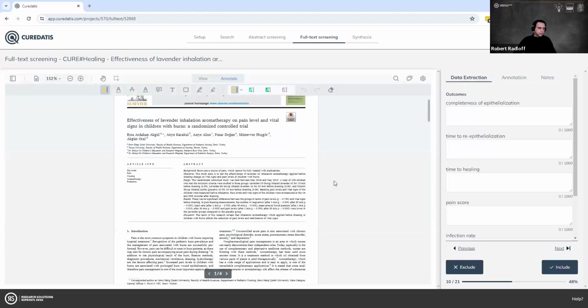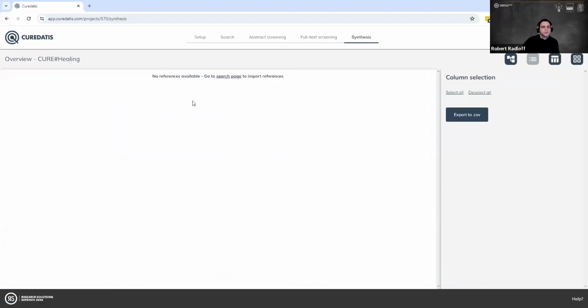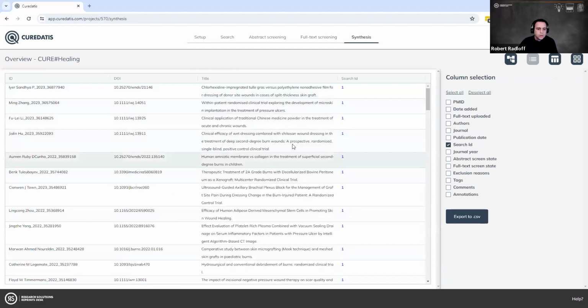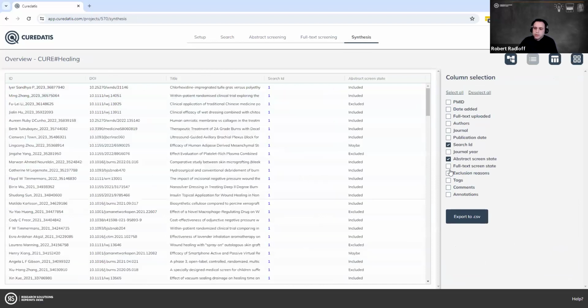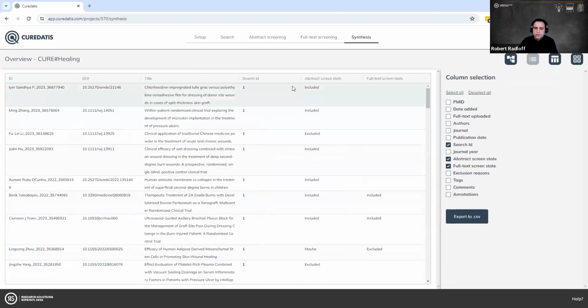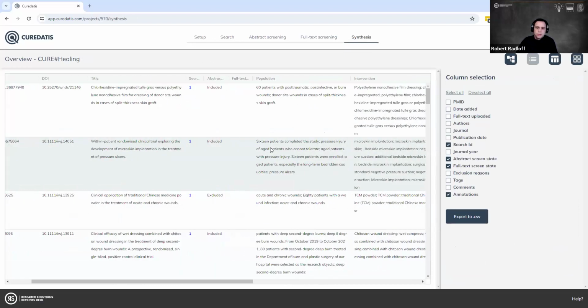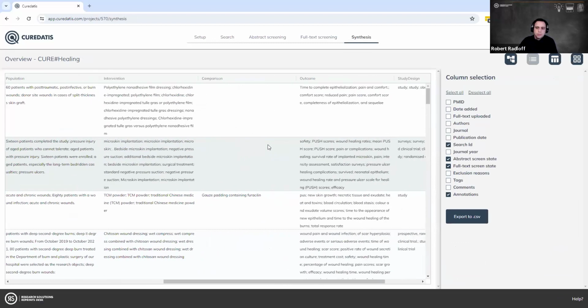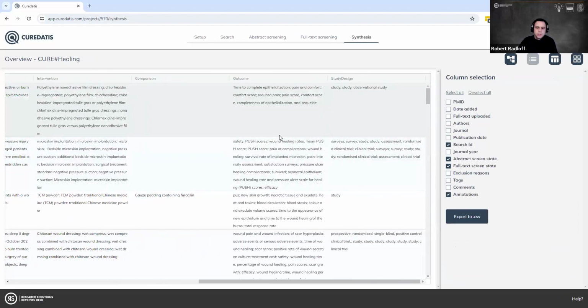So that's it. Then you do the fun stuff in the full text and move on to the summary, which is the output file. Now we have all the data you would like to have for writing up your systematic review. Then you might want to see which references you have included or excluded, or all your PICO labels and other labels you might have screened in the end.